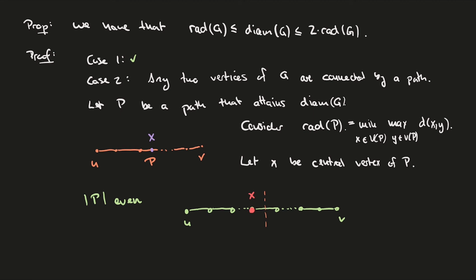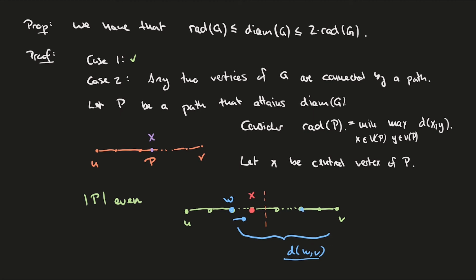Suppose now that we choose some vertex w that lies to the left of x. Then again, the distance between w and v is the largest distance between w and any other vertex of the path. Then we can move w over to the right, and we decrease this maximal distance while not introducing another maximal distance. Therefore, if w lies to the left of x, then w is not a central vertex.